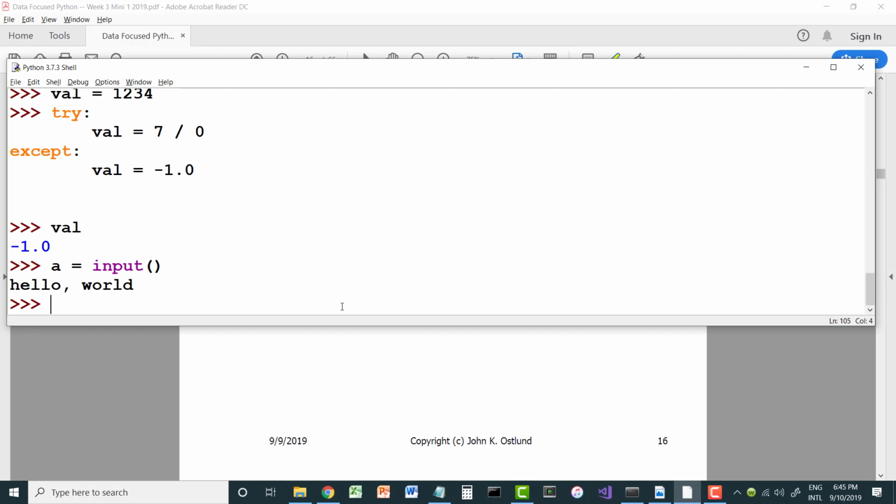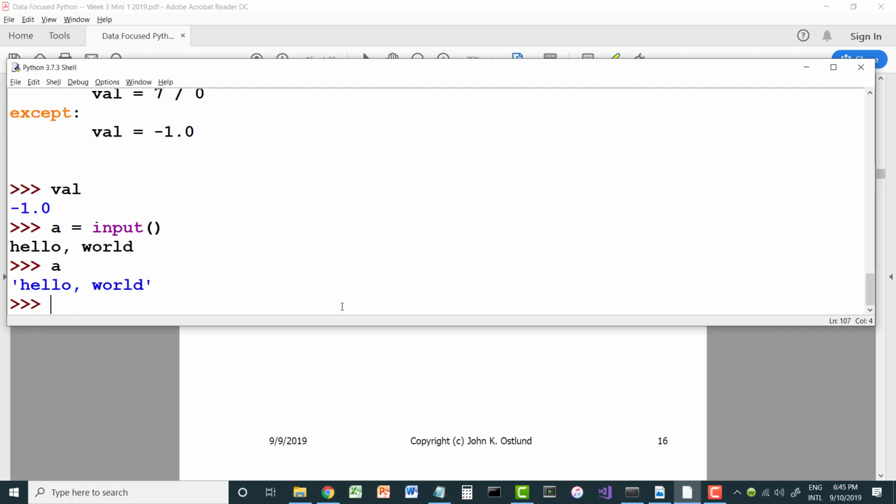It actually pulls the newline character off the end. So when I pressed enter, which is represented as a newline character, the input function automatically takes that away. And my variable a now contains the string hello, comma, space, world, with no newline. There's no \n on the end of that input. So far, so good?